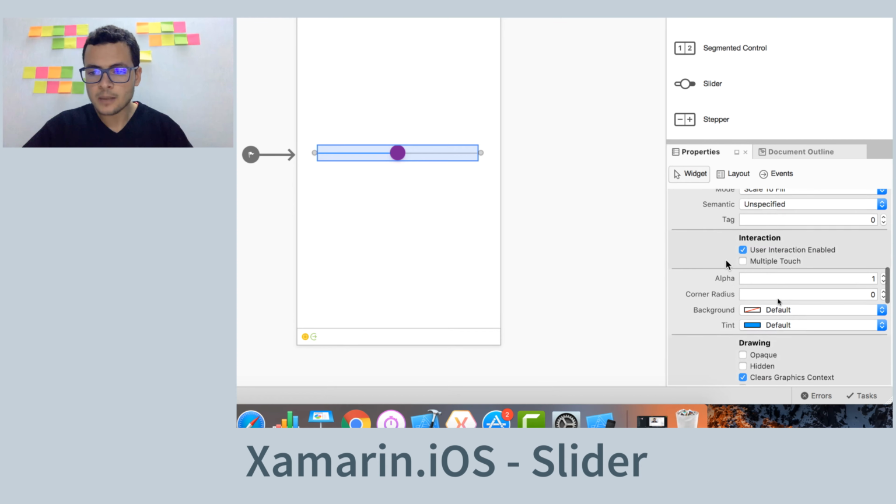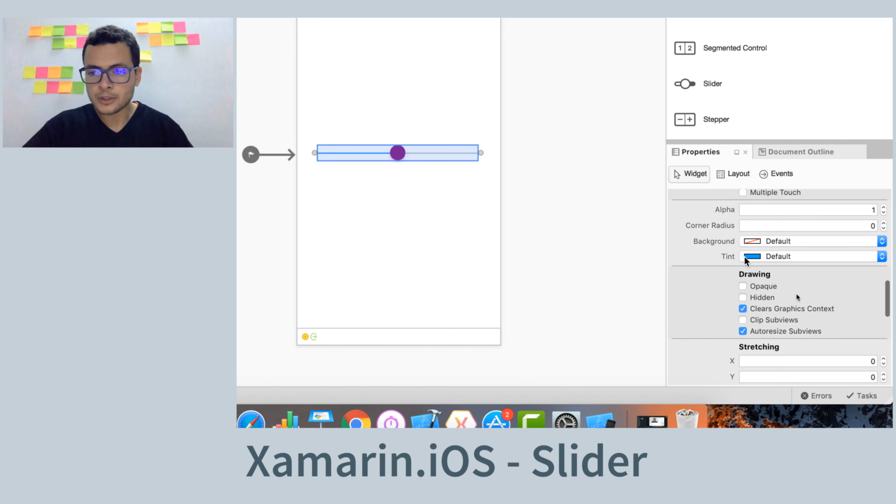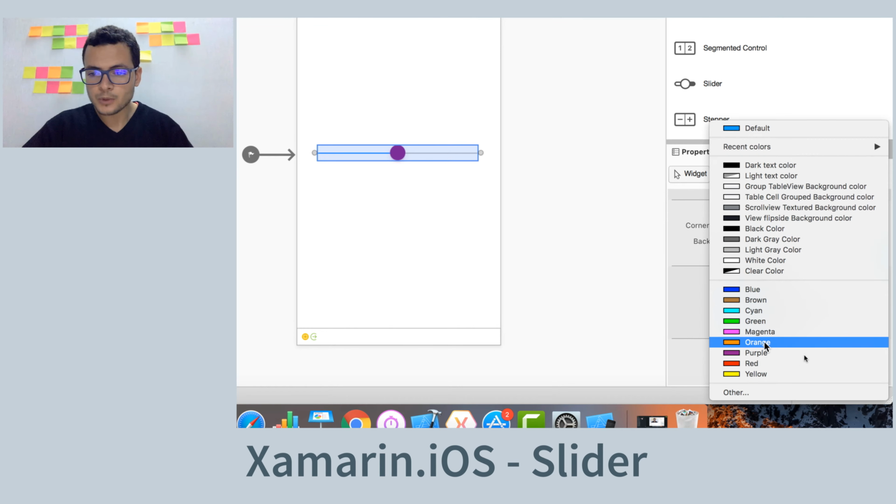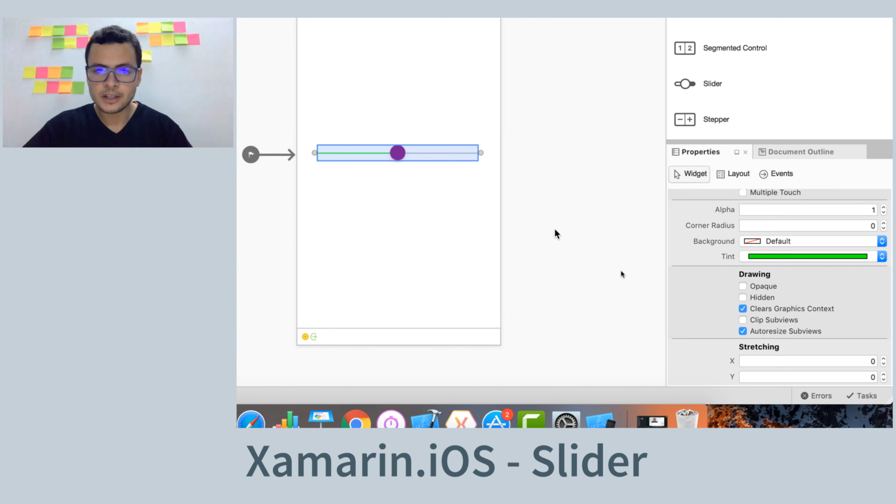Also, we do have some other properties we can choose from. So let's change this one, green, and you see here that this line now is in color green. Great, so now the user can change the values of this slider.